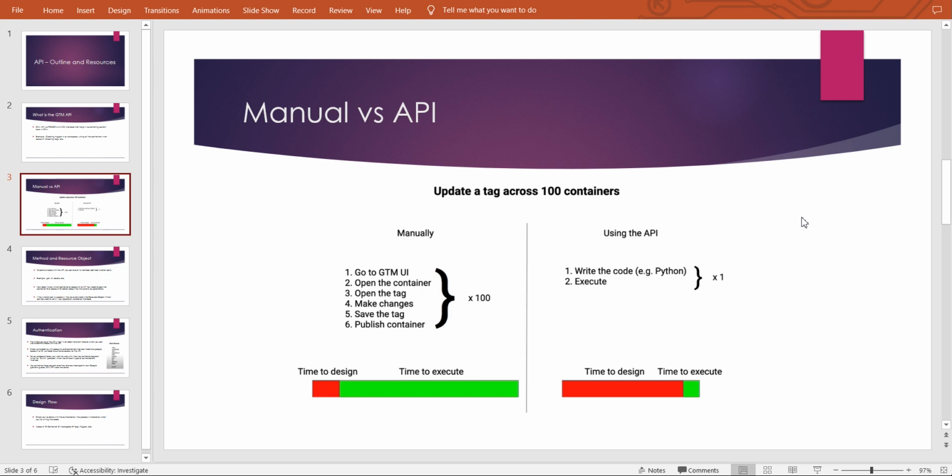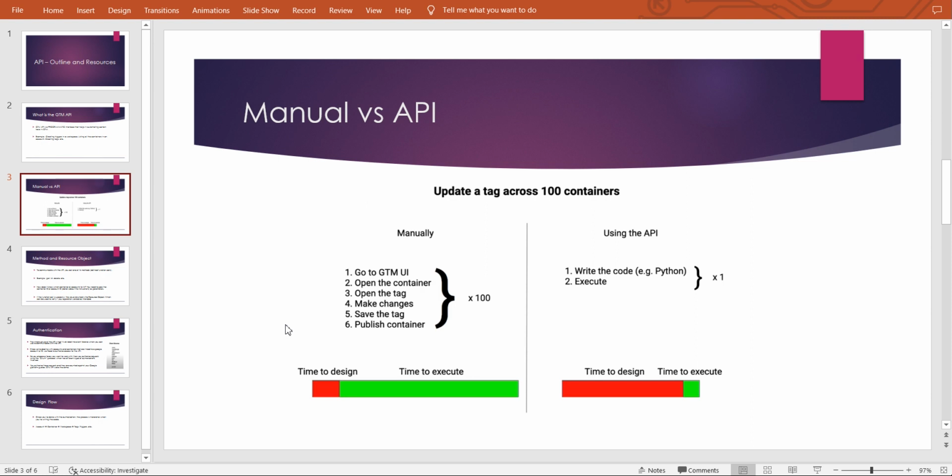Whereas if you use the API, you could just write a code which takes time to design. The code takes time to design, no doubt. But once it is written, you just have to execute it once, and no matter how many containers you have to update the tag into, you can do it with the same code. So in the manual method, the time to design is very low, because you know which container to go to, which tag you want to change, all that information you know.